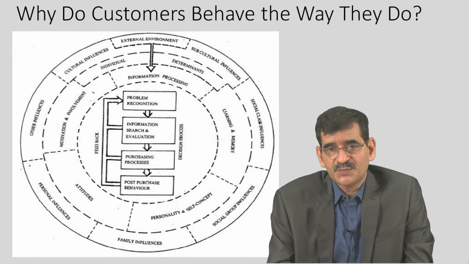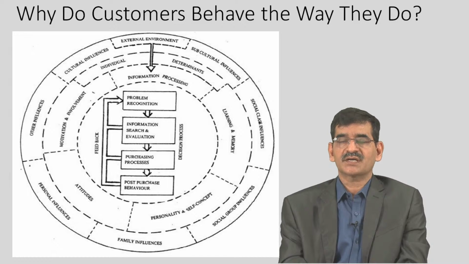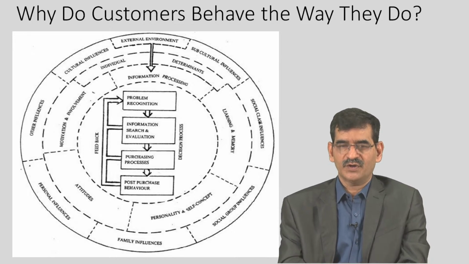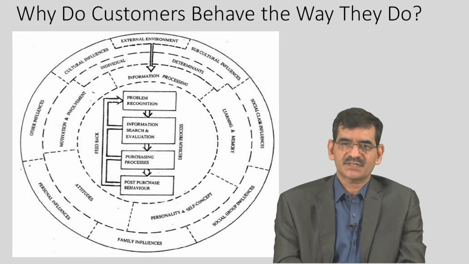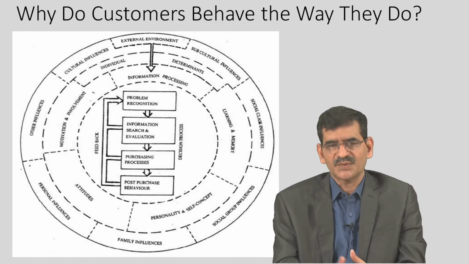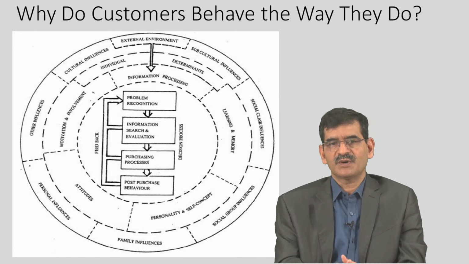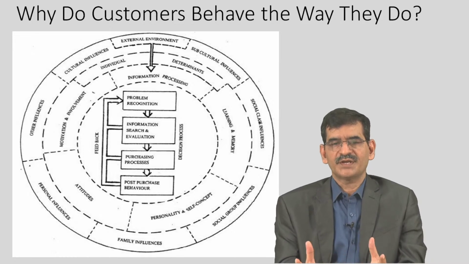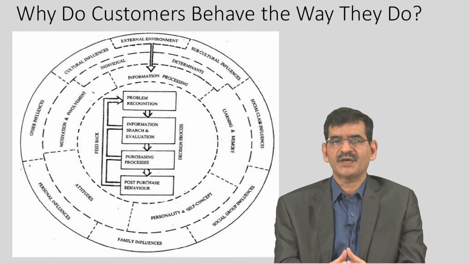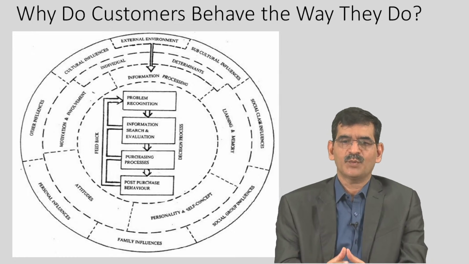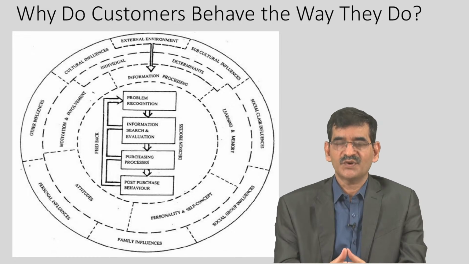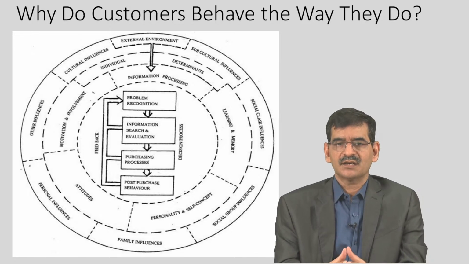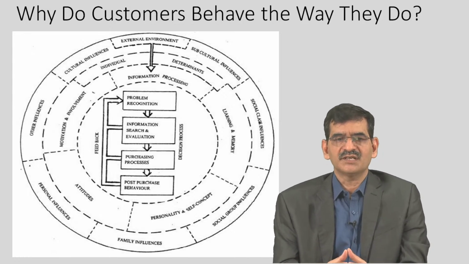So actually there is a specialization course in marketing by the name of consumer behavior. So we deal exclusively with consumer behavior. If you are pursuing or planning to pursue a marketing specialization, then you will get this subject in your third semester, where in detail you will discuss consumer behavior. But just I would like to share here that our decision making process is influenced by these various factors. Our information processing is first influenced by our individual determinants like our personality, our learning and memory style, and the self-concept, our attitude, our motivation and involvement. Then the external environment will affect, like culture, subculture, then social class, family members, all these other factors.